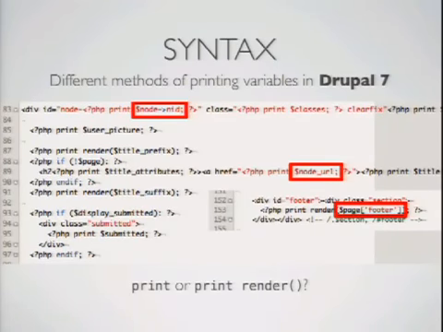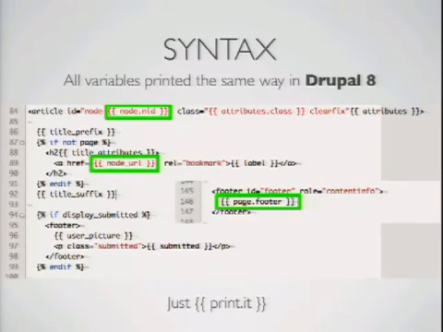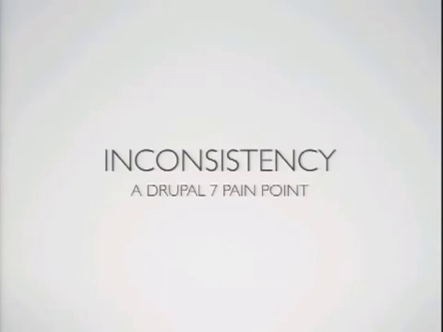There's also different ways we print things in Drupal 7. Sometimes you just print them to the page, and sometimes you have to print render them. Not only is print rendering things a little bit redundant, but it's another one of these things where we're leaving it to the front-end community to understand when Drupal requires that you render something and when you can just print it, where we really should just be able to print everything the same way. So in TWIG, we've made it so that you don't have to render your renderables. You can print them exactly like you print everything else, and TWIG will handle the rendering for you. Just print it.